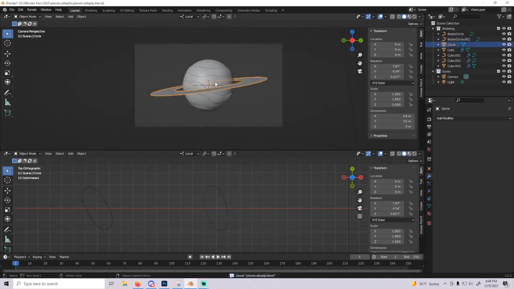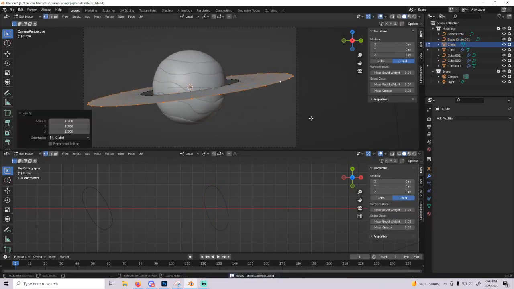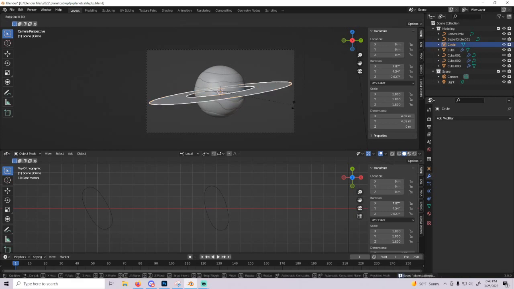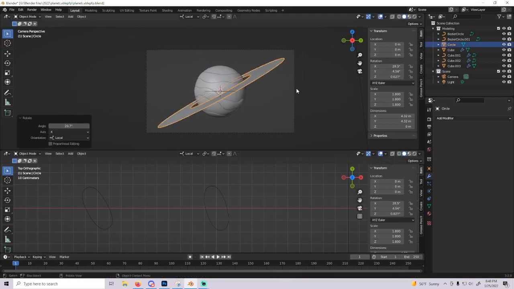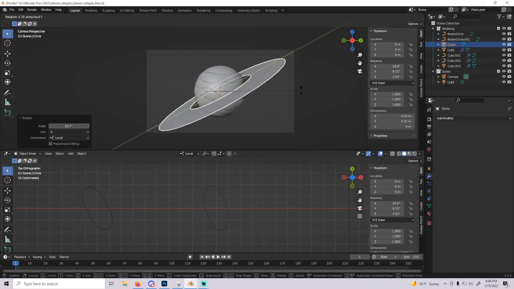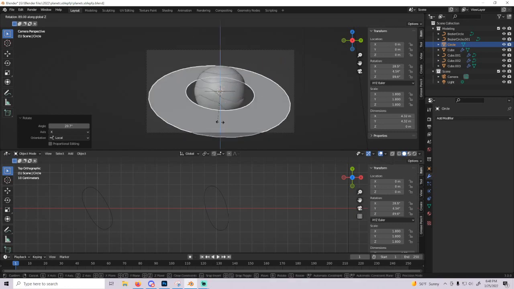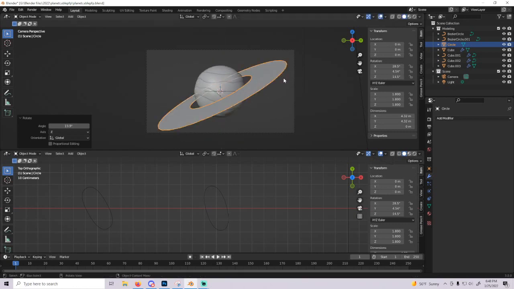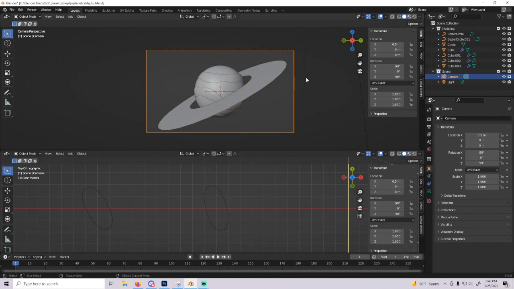Something more like that. Not bad. We'll make the ring bigger, because bigger rings look cooler. Oh yeah, and since this is going to be like a profile picture, it has to be a perfect square.